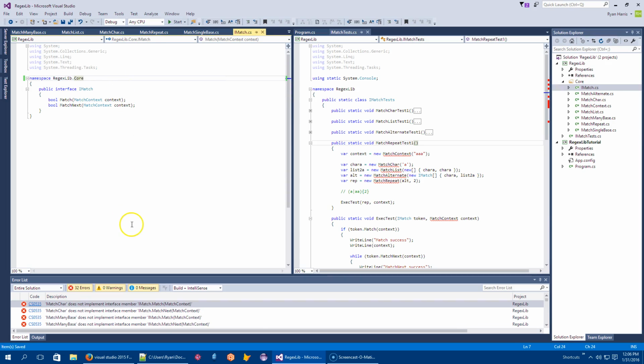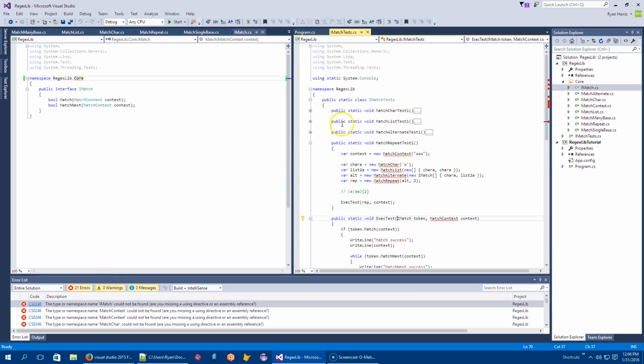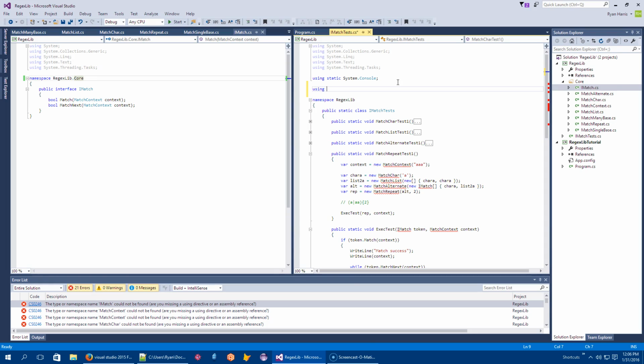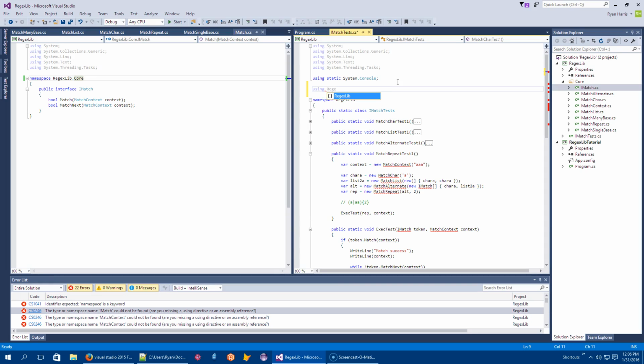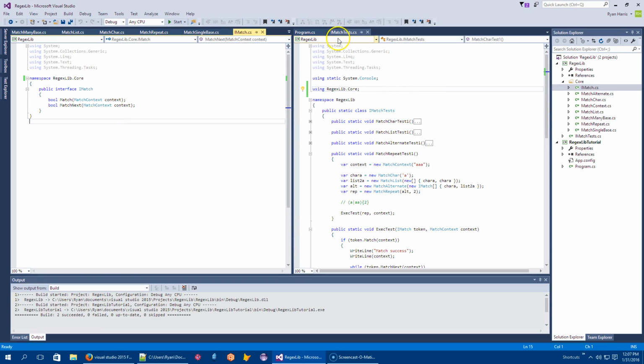Guess that's fair. And then we will get all of these. Regex lib.core. Okay, that builds successfully.